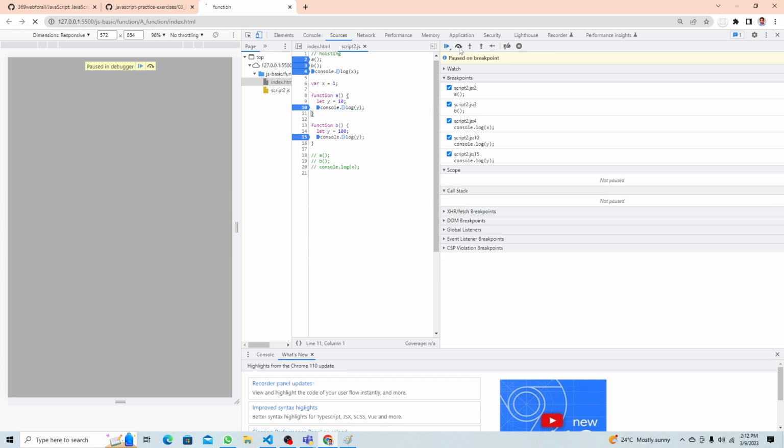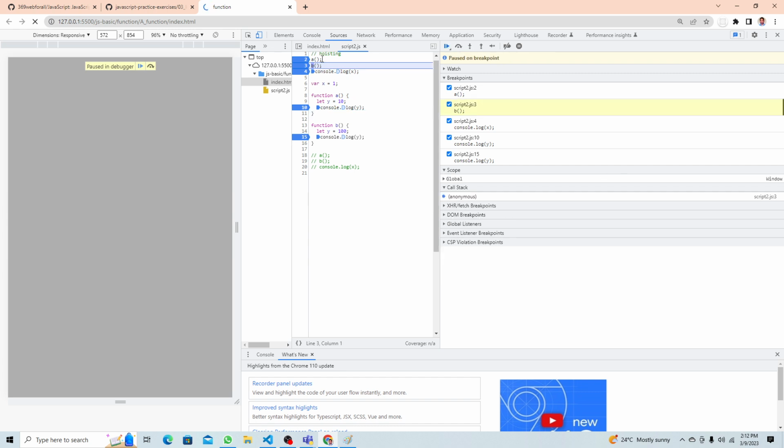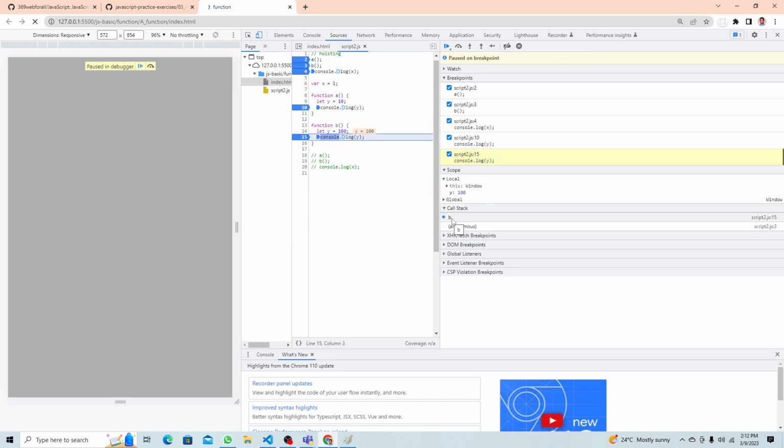So let's click again. Now execution happens for the b function. If I click again, this b will be pushed to the call stack. So let's do that one. The b is added to the call stack, because a function must create a function execution context. That is all about creating the box, creating the memory, and running the code. So memory y is created in the local memory. Local y now is 100.